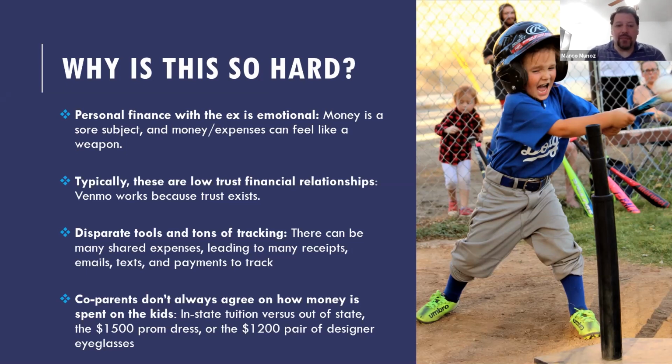But oftentimes when exes send each other bills on Venmo or on email or on text, they might go into a black box, right? And the wait and all the time for them to actually respond to it just creates more anger, more resentment. So we know that there needs to be something else, some other way to track. And the other issue is when we get into all the admin work associated with shared expenses, it's complicated, especially now with more and more 50-50 arrangements between parents. There are more shared expenses. So there's more receipts, there's more emails, there's more texts, there's more payments to track.